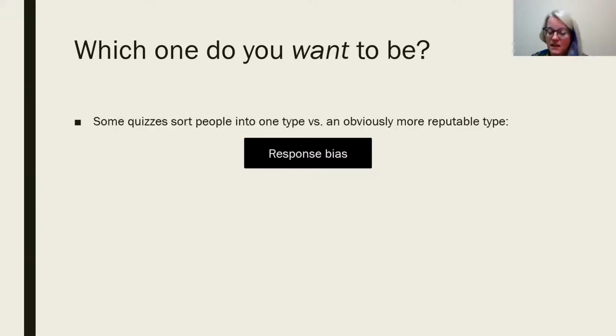But this also brings up another trap of these systems: sometimes one type really stands out as being the best, the one that everybody wants to be. And we all know it's Gryffindor. There's always one, like with Adam Grant. Anybody familiar with Adam Grant? He has a book out called Givers and Takers. There's a test you can take to find out if you're a giver or a taker, and which one you want to be. I'm going to say there's a time and place for both. Exactly. But we all know, response bias, socially desirable responding, would say, oh, I'm a giver. That's the one. I hope I get that one.